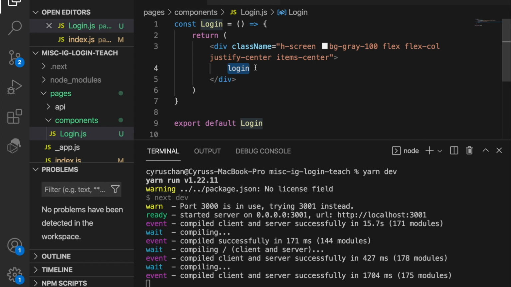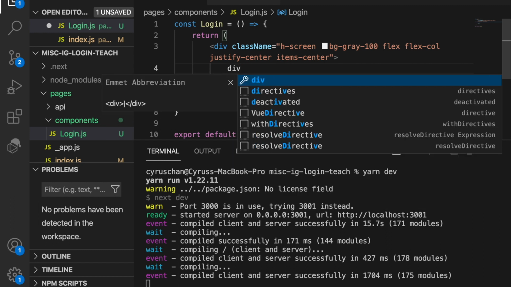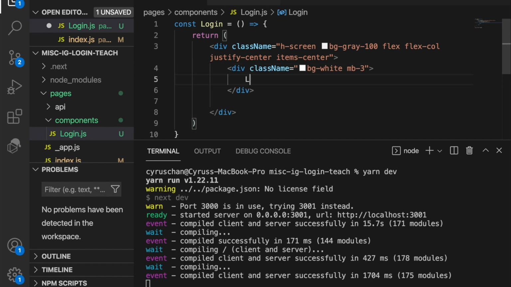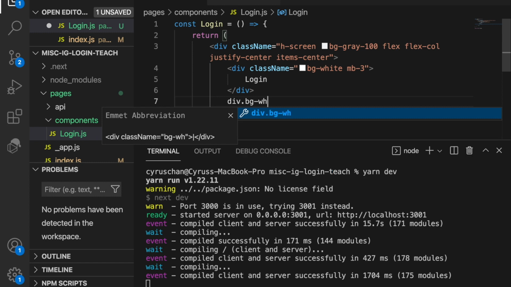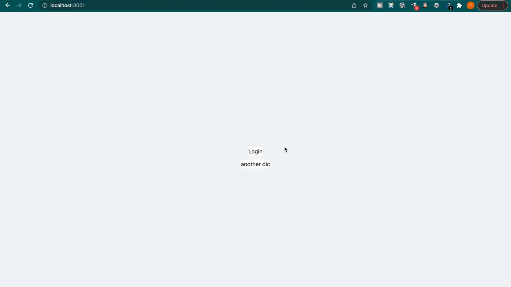And then we create two divs. First we create a div with background color white and margin-bottom 3, and then we type Login here. The second one we do the same with background color white, and we just type another div. Now you can see the two divs aligned vertically centered.